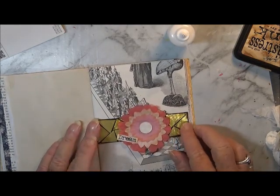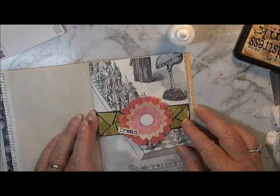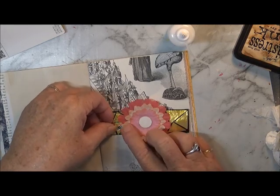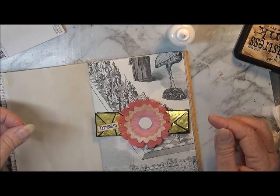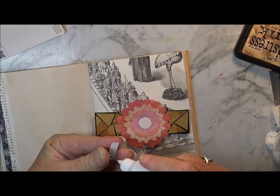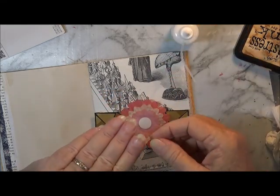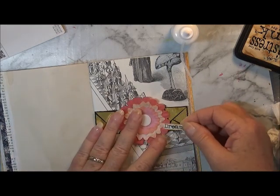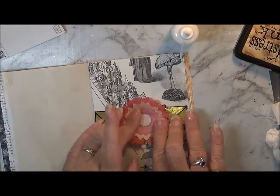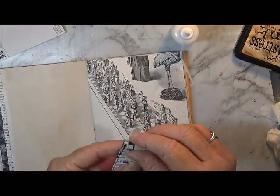Okay, so let's have a look. Oh yep, that certainly is different, isn't it? Yep, I'm going to do that. I'm going to put maybe, let me see what that looks like. No, I think I want it coming off my flower a little bit, so I'm just going to put a bit of wet glue on here. Bit of glue and I think I'm just going to have that coming off there. Okay, just there. So now I can glue my little flap bits down.